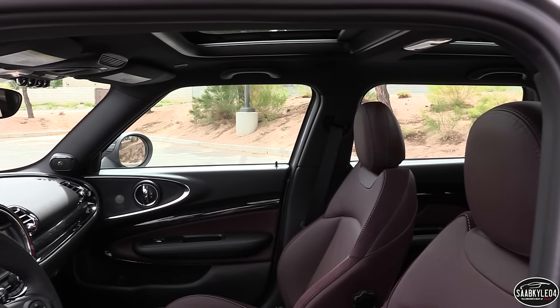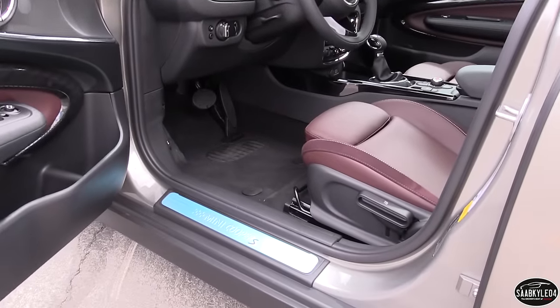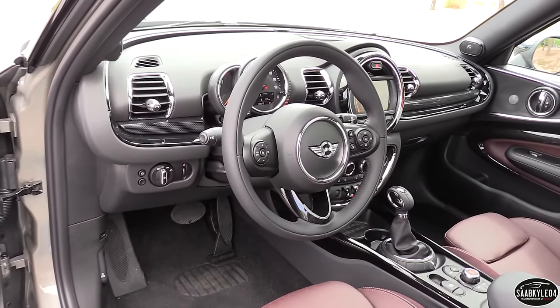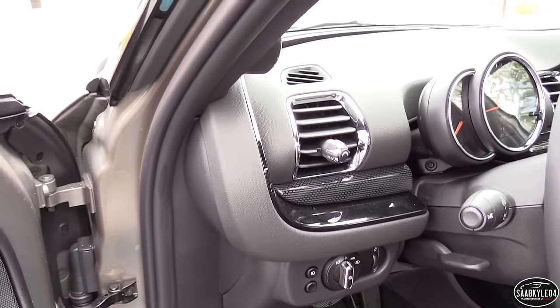As shown here, the anthracite headliner remains an option, which replaces the standard satellite gray headliner for a sportier, more upscale feeling cabin. As far as safety, there's 8 dual-stage airbags, including 2 front, 2 side impact, 2 side curtain, and 2 knee airbags. The panoramic sunroof is optional.